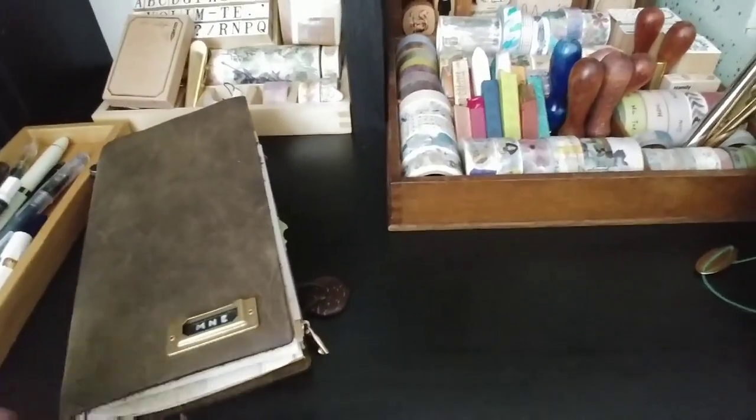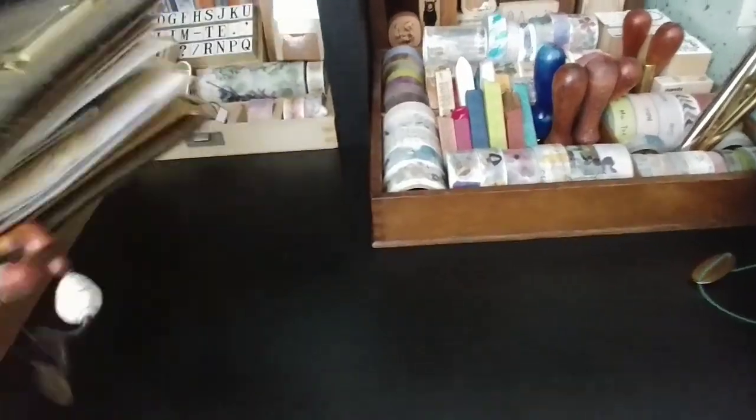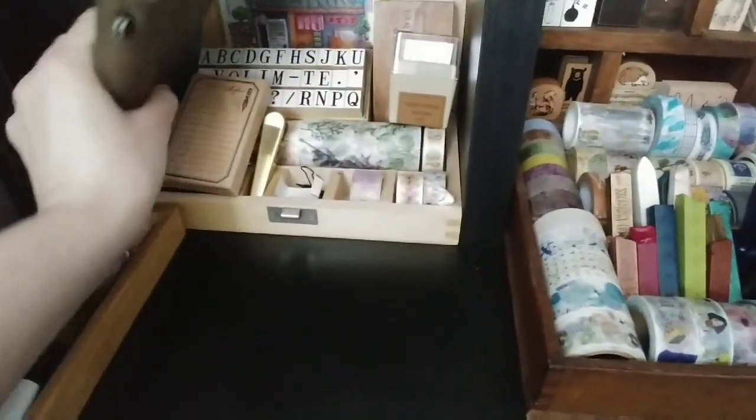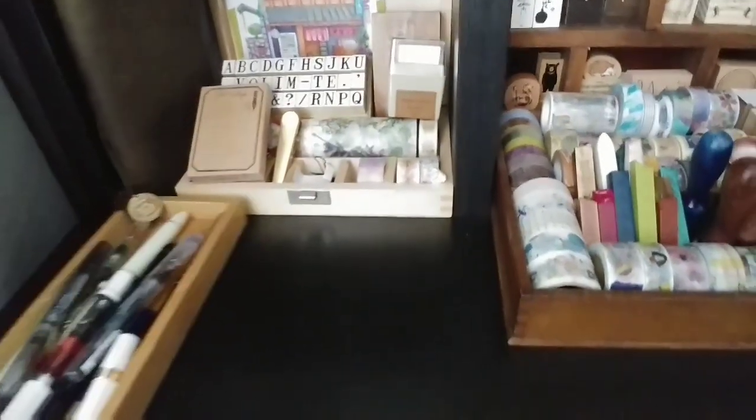So I reach for this when I have papers, ephemera, stickers, washi, letters, postcards, memories from happy mail. It's actually a happy mail journal, let's call it that. And it usually sits over here.